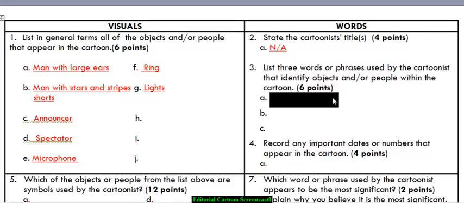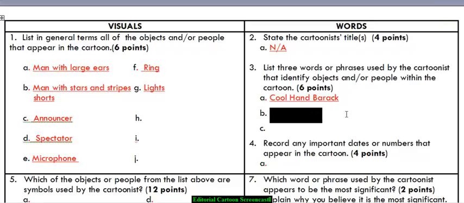And we'll take a look at the words that I filled in here. So we have "Cool Hand Barack," which clearly identifies the words that are written on President Obama. "Kid Economy," that are clearly identifying that person. And then finally, we have "Biggest Opponent," that also identifies the large boxer in the ring. You could shorten and say "biggest," you could shorten "Cool Hand Barack" and say "Barack." As long as the words are identifying a specific object or person in the cartoon, you can use those words.